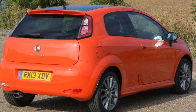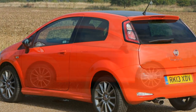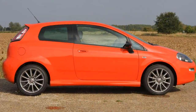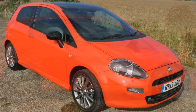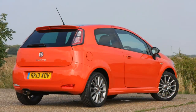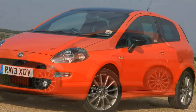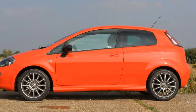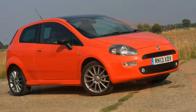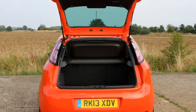2018 Fiat Punto Review. The good points of the Fiat Punto: body-colored bumpers make the car look more sophisticated, it is competitively priced, and it has low running costs. The bad points of the Fiat Punto: the worst ever Euro NCAP crash test score, it is still less sharp to drive than some rivals, and the front seats could be more supportive.